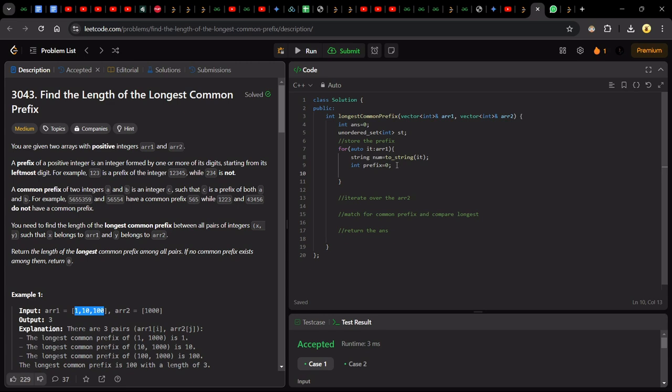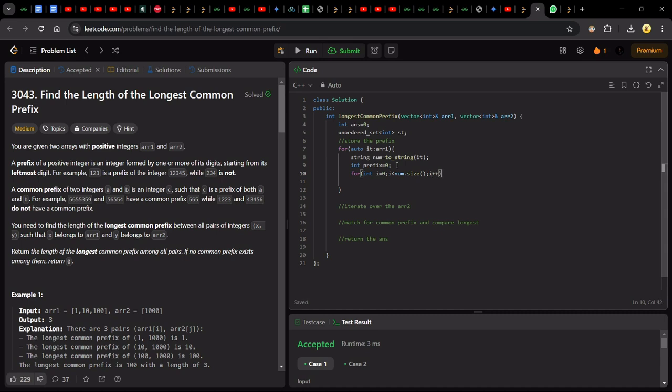Now I will calculate the prefix. So int i equal to 0, and i less than num dot size, and i plus plus.